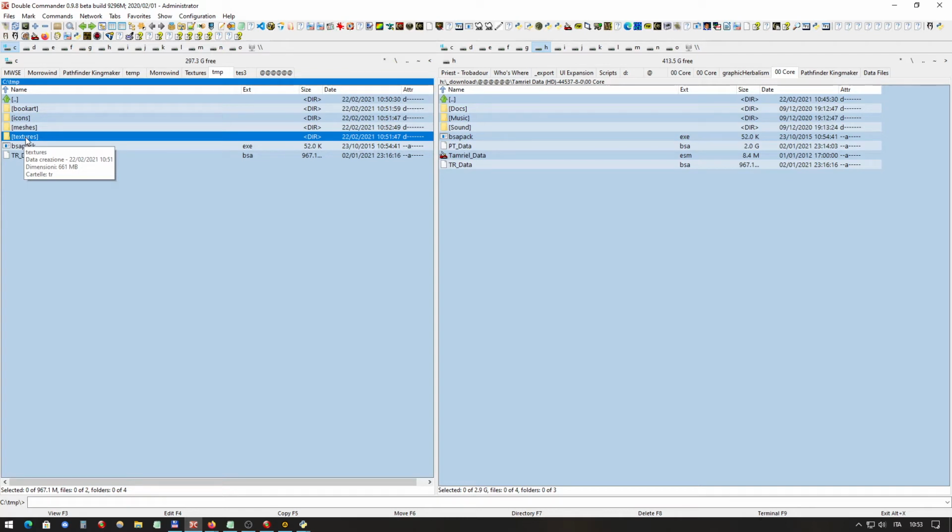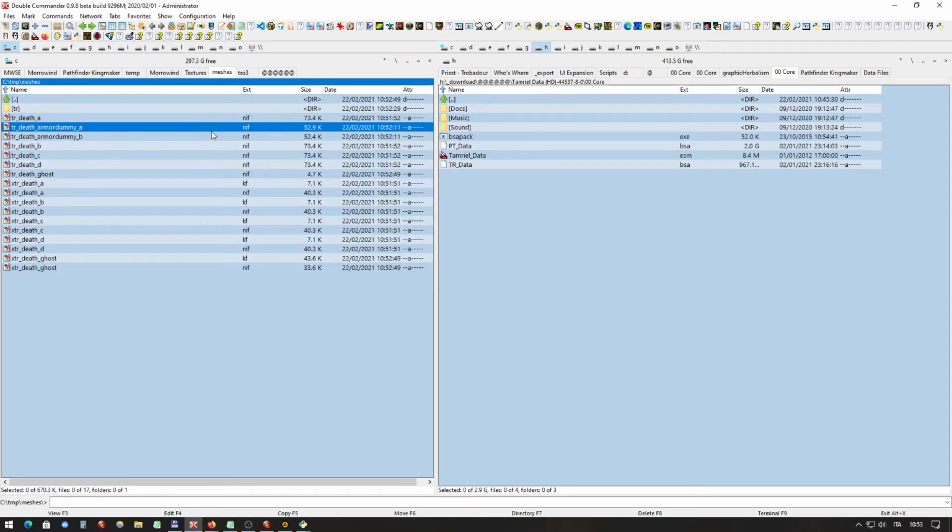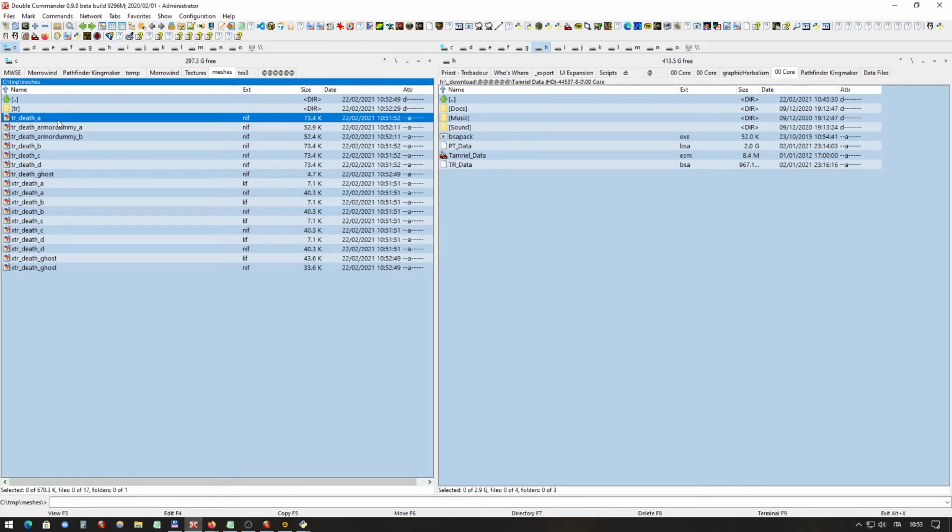What we want to do is check these files and eventually improve them. So we start from the meshes folder. As you can see, the formats of these resources is .nif and kf and so on. What we want to do is try to fix some problems that these files may have.